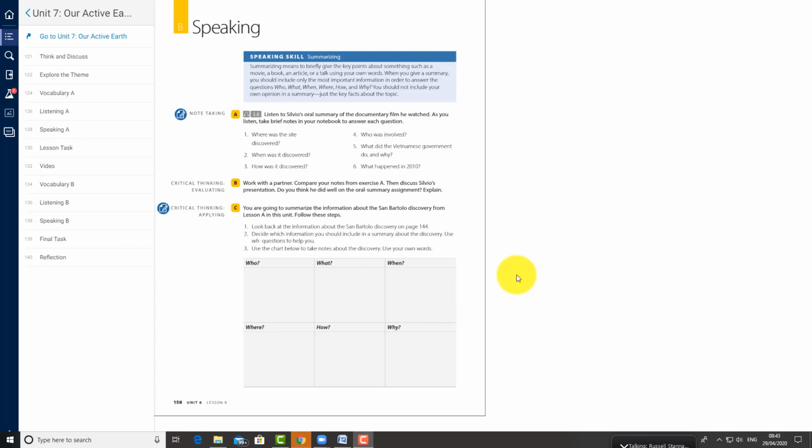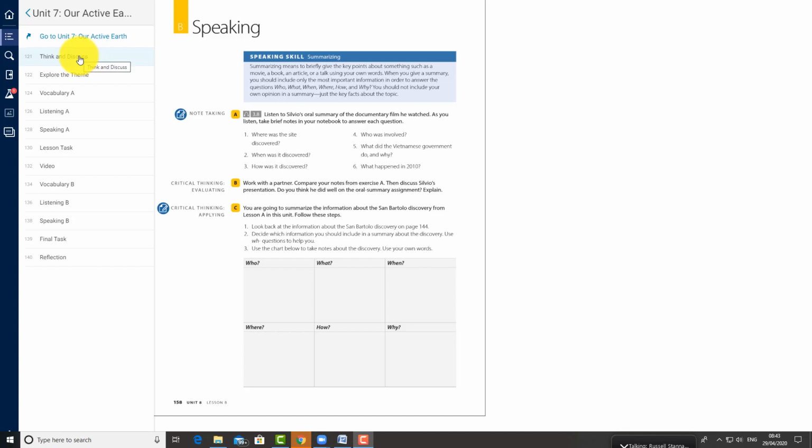One of the nice things about the eBooks is the way that the content is actually organized, and it's a really good idea to get familiar with that organization, because there are obvious activities that lend themselves to making use of the breakout rooms. The obvious choices, of course, would be anything where there's some type of discussion taking place. So the think and discuss sections at the beginning of each unit are really a nice way to put the students into groups and get them to discuss a certain topic.